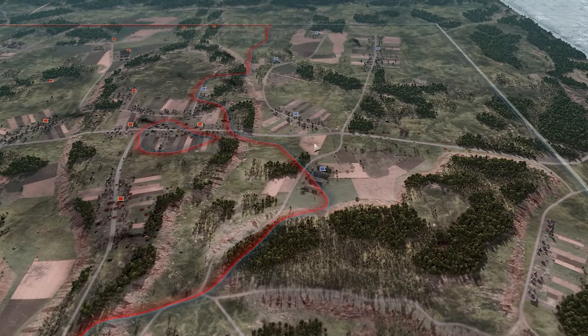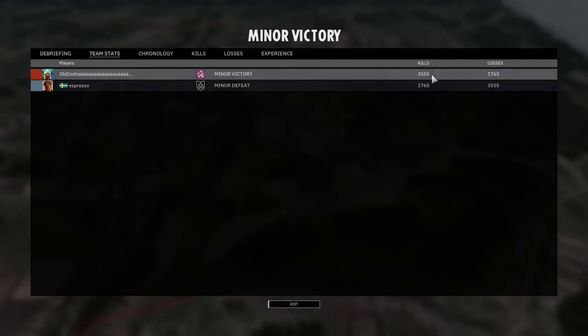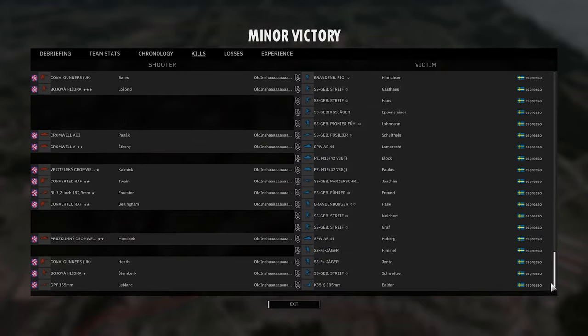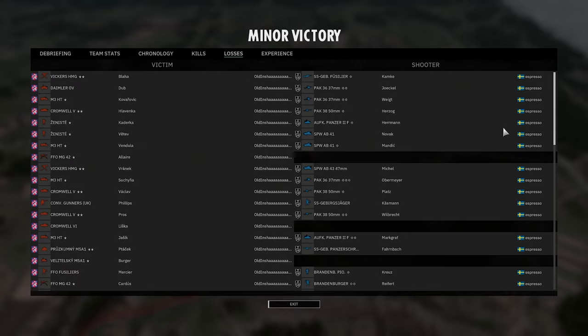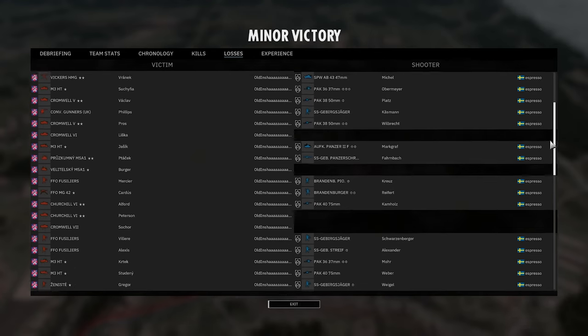And Espresso throws in the towel, very understandably. 31 minutes, 44 seconds there, 35-55 to 17-65. A rough game, to be sure, but also, it's random division, so it's not like you actually picked the wrong division, but it shows you how important a division matchup can be. Even a great player can lose if a division matchup is bad enough. It can just be really tough.